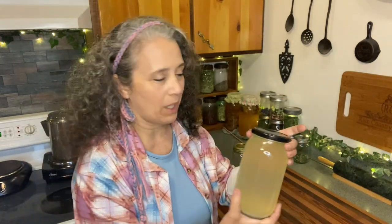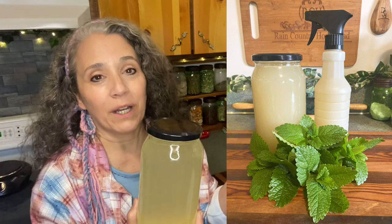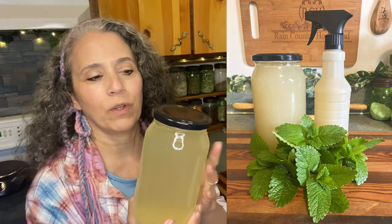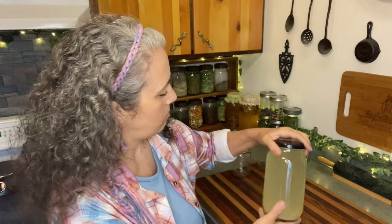I'm going to start off with the lemon balm vinegar because I already have some put in a spray bottle. You can see a picture of it here. After I filled up my spray bottle for the cleaning vinegar, since it was almost empty anyway, timing was perfect, I put the rest of it in this jar for storage. So you can see what the color looks like. It's kind of a very pale greenish yellow, which is okay.